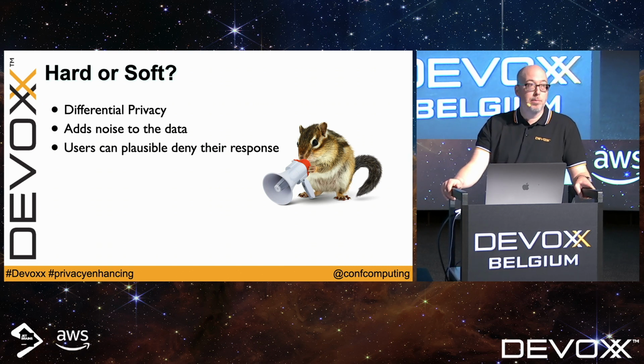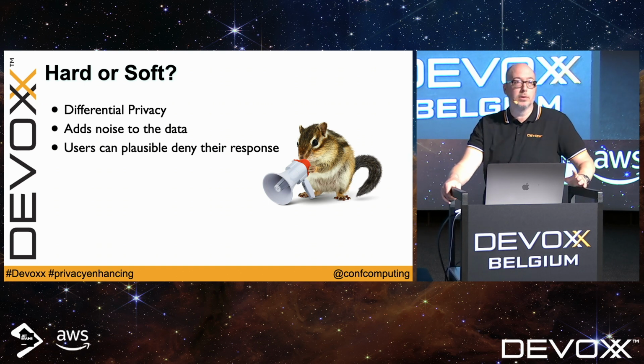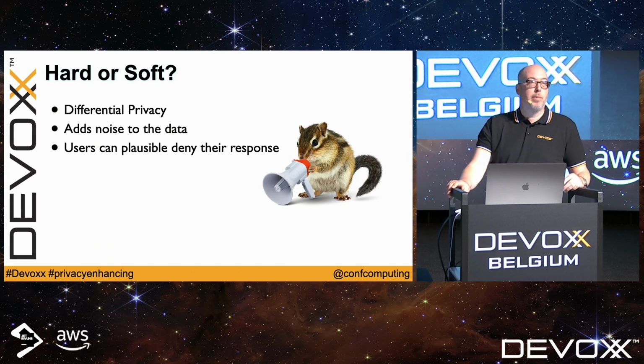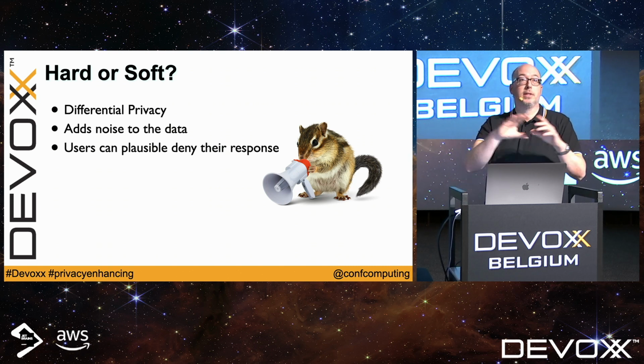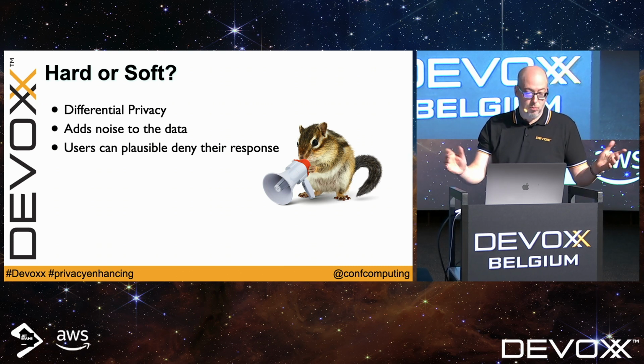And it works as a sort of simplified solution. So effectively, if I ask one of you, do you like the crab sandwiches? And I say, if you toss a coin, if it lands tails, then you answer truthfully. If it lands heads, you toss the coin again, and then return either yes for heads or no for tails. And it has the effect of injecting noise into the responses. But overall, the aggregate response is still statistically valid. But any one person can say, no, I didn't like them, or yes, I did. And you can't say whether or not they did.